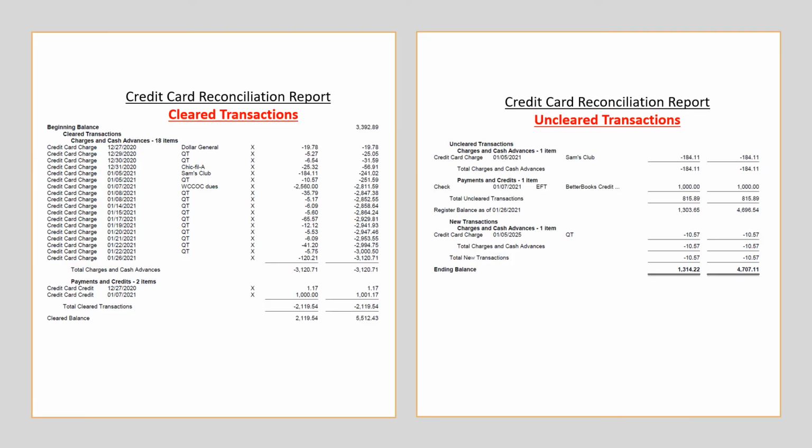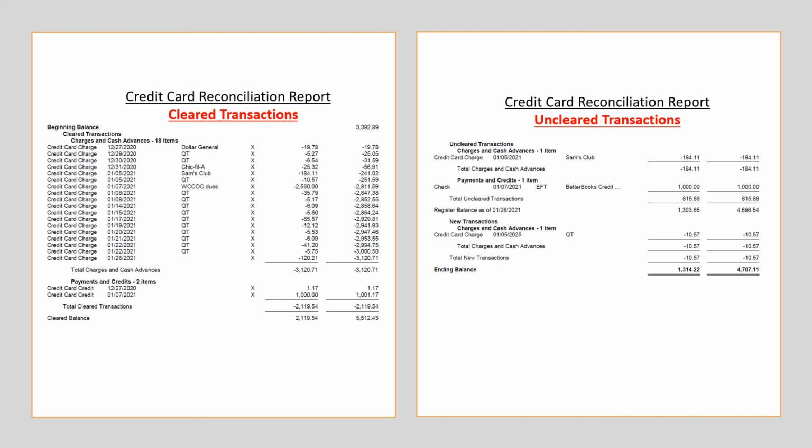Let's look at your reconciliation report for uncleared transactions. These are probably duplications that need to be deleted. Most of the time, you can compare to the cleared transactions to see if they're duplications. It is fine to delete credit card charges that are duplications. Just go to the credit card register and delete. But do not delete credit card payments that have not been researched.